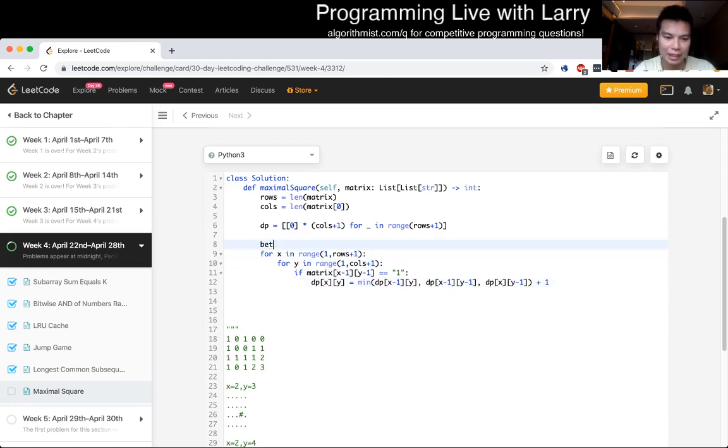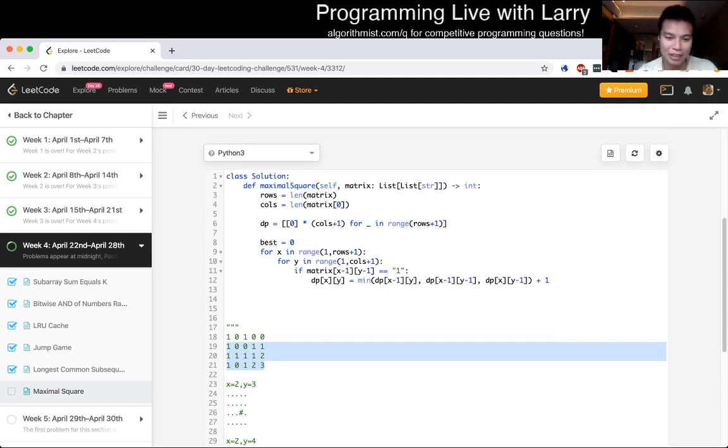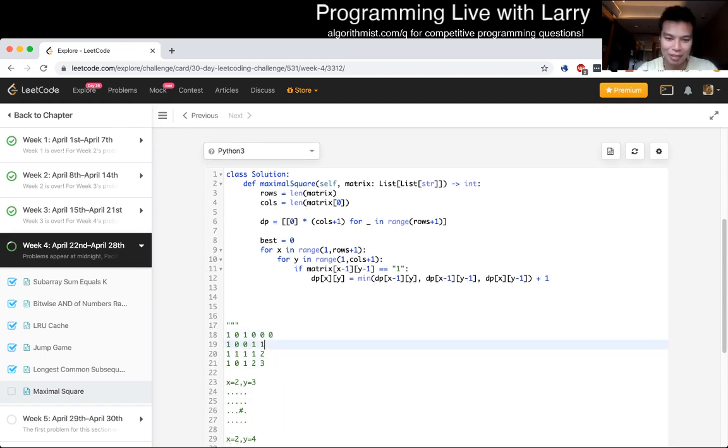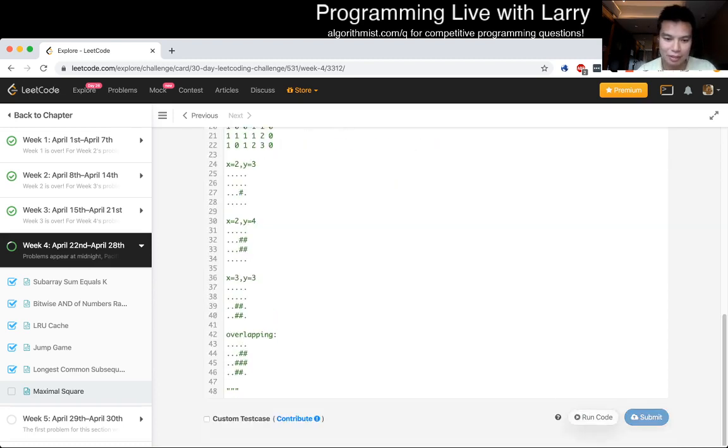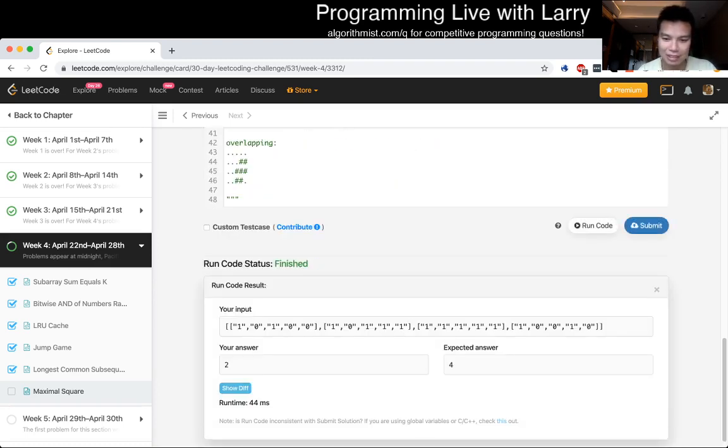Now we want to get the best, because your best result can end in any, in this case, actually, it's at the absolute lower right corner, but you can imagine there's another column with zeros. And in that case, your best square can end anywhere. So you have to check it every time. I like to be liberal with these, so I'm going to write best is equal to max of best, and then here you go. And I believe that's maybe right, unless there's typos.